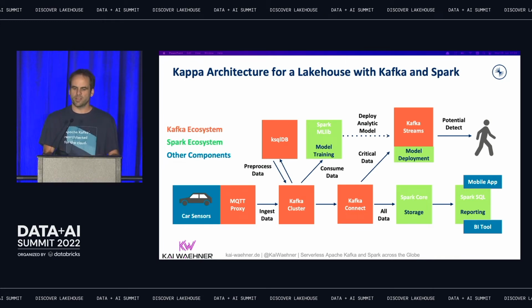So in this case, you get the car data in via some kind of proxy, like MQTT in this case. And then you have it in the streaming layer. For some use cases, you do some streaming workloads, like maybe the first streaming ETL. And then every other consumer can tap into the data. In this case, in the middle, you see how Spark is used for model training. So in this example, actually, the data can go into the data lake for that, right? For doing the batch training.